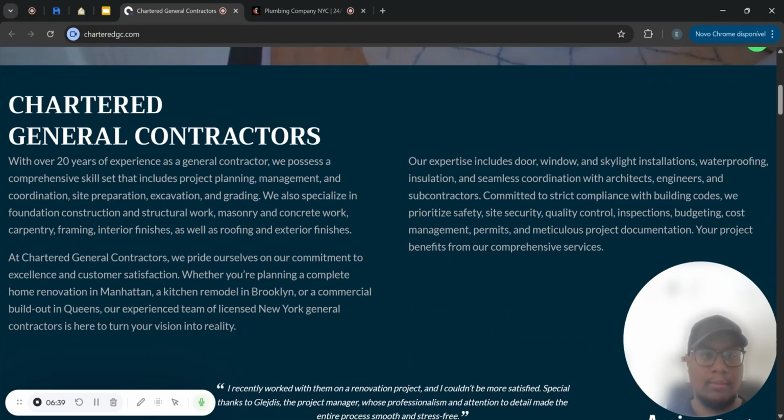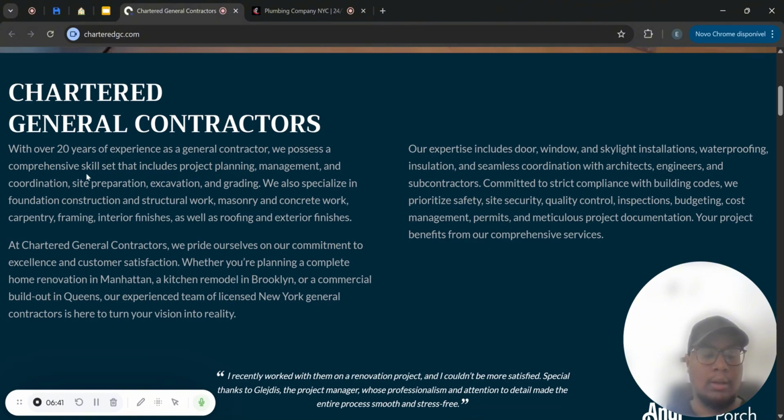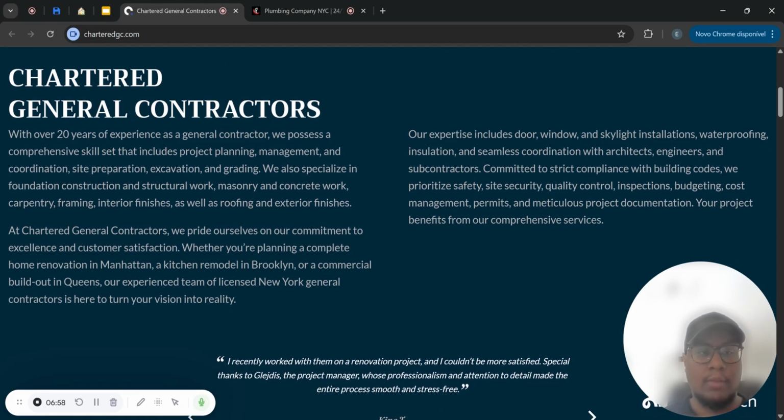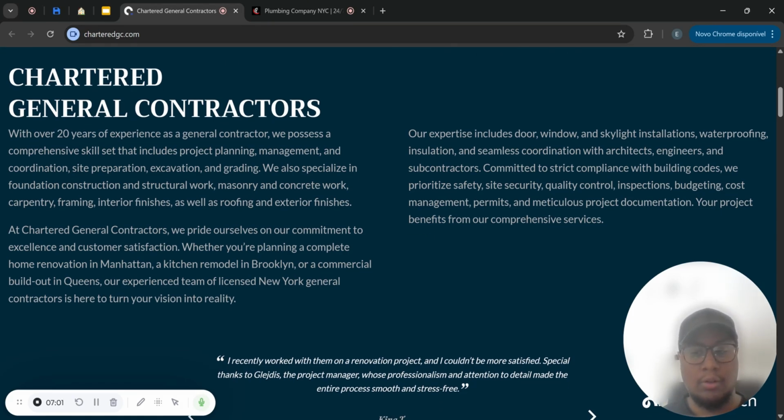Now we have the about us section. They talk about who they are and what they do. But if you notice, if you read this, there's a lot of we. There's not much benefit for the visitor. When the visitor visits a page, it should have a benefit for the visitor, not that you are as good, that you have the best product, you have the best builders. You should expose things that make the visitor want to convert.